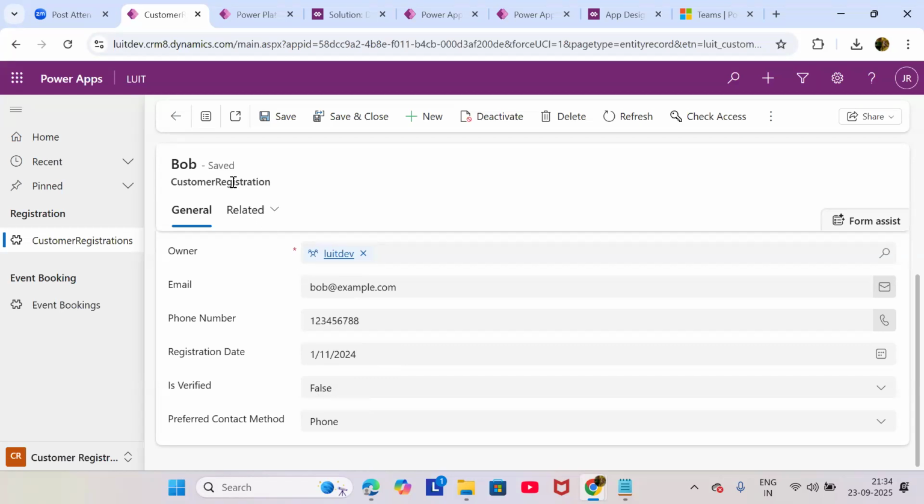It is just a customer registration record for the business, and based on this value they want us to set this value.